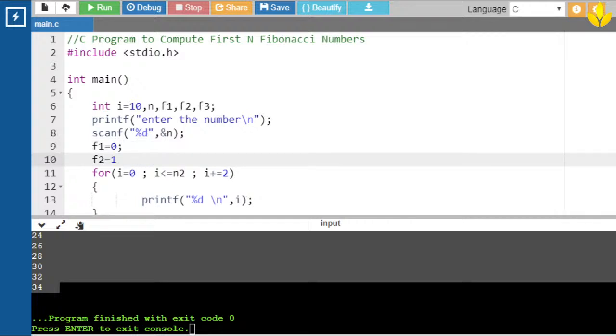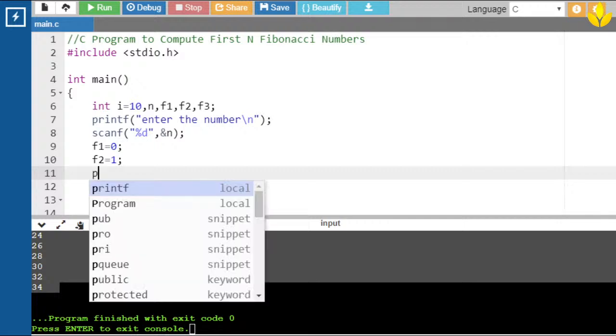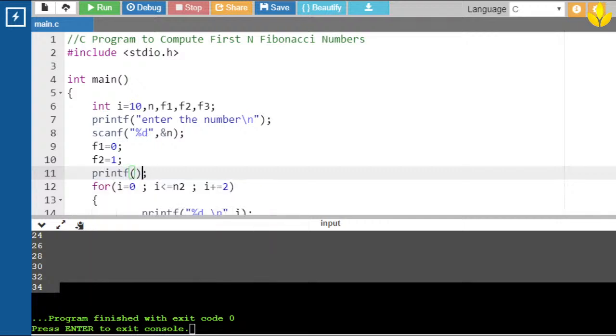Semicolon, semicolon. So f1 and f2 are set, so we'll print Fibonacci series.